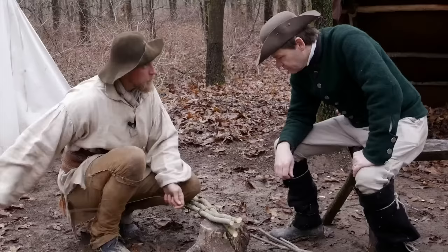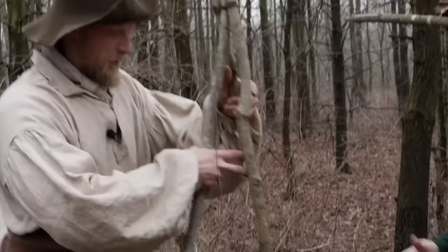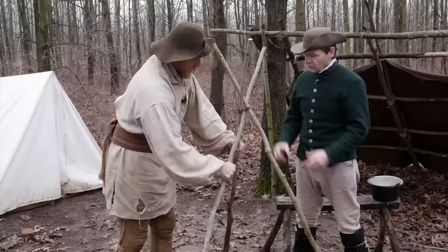So should we give this a try now over the fire? Yeah, we'll see. All right, so very simple, just open it up. And you can feel it's a little bit tight now, but that will adjust over time as we loosen up on that. And this is our leftover?